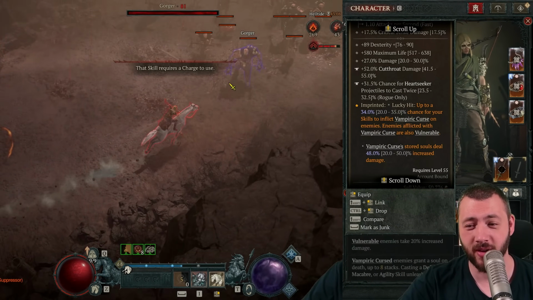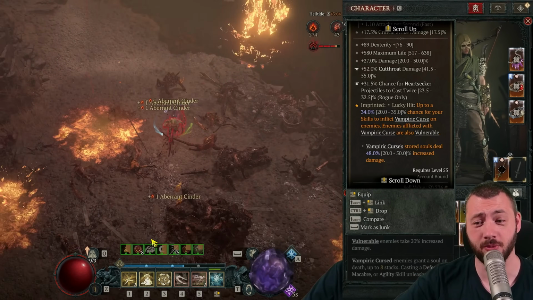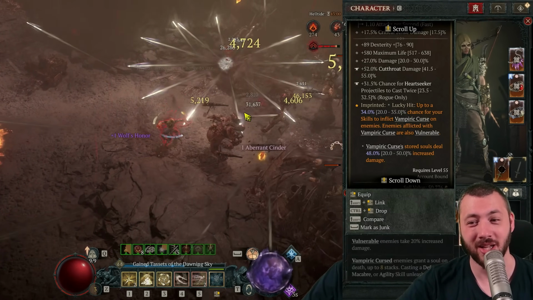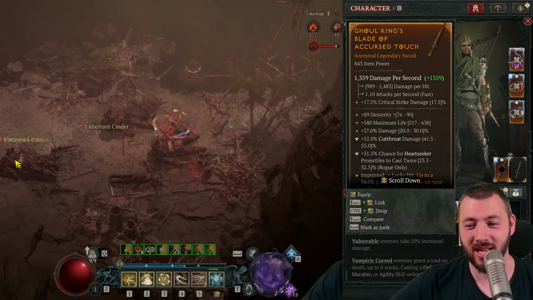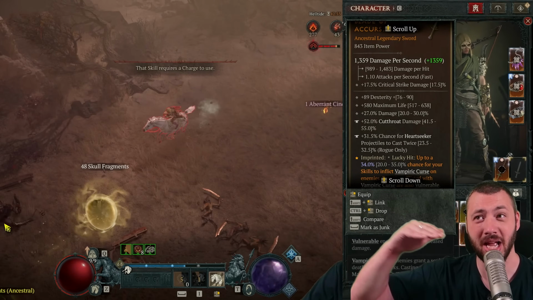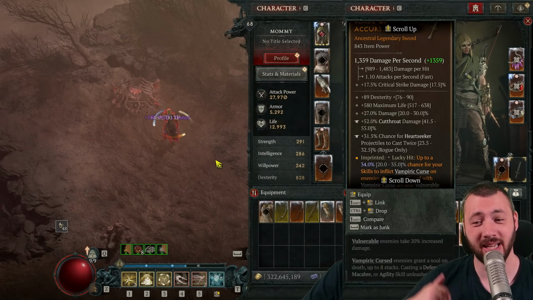You have up to a 35% chance for your skills to inflict Vampiric Curse, and enemies that are Vampiric Cursed are vulnerable. And if you then have stores sold into you, they get released as you're dashing to do even more bonus damage. You can see I have, again, the Heartseeker projectiles cast twice on it, so I just have that 100% hit. Later on, again, vulnerable tempering and Caltrops duration.